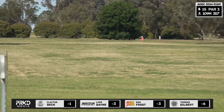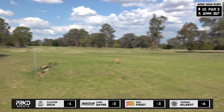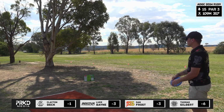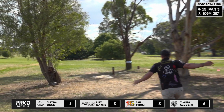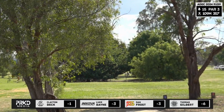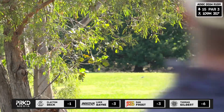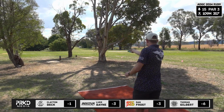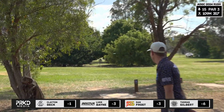Oh, roller. Okay, so here's a line we didn't contemplate. It's wide. It's almost lasering, isn't it, with that roller? It's a little showy. Bit jazzy. Oh, that needs to get down. That's actually not a bad reaction. A little short after a couple of tree knocks, he'll be at the mouth though. He should get an easy par. Loves putting through trees, Clayton Beck. He's in his element on this hole.